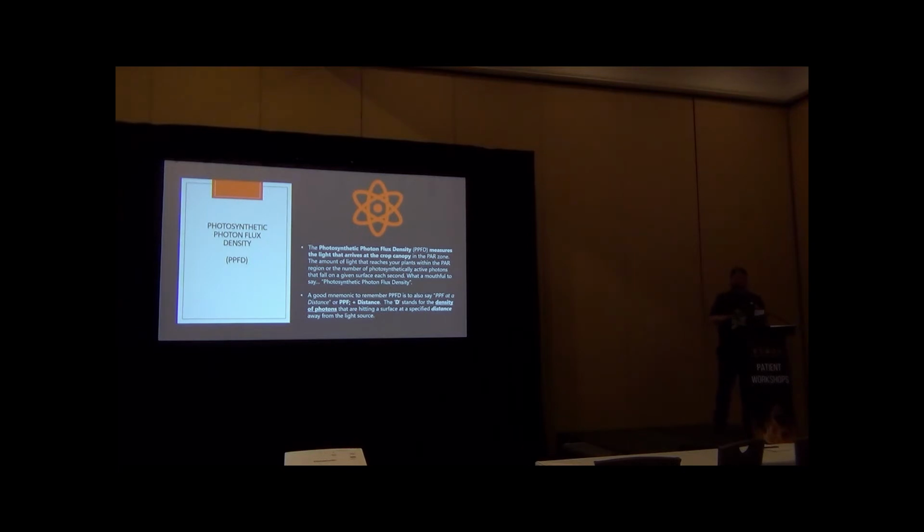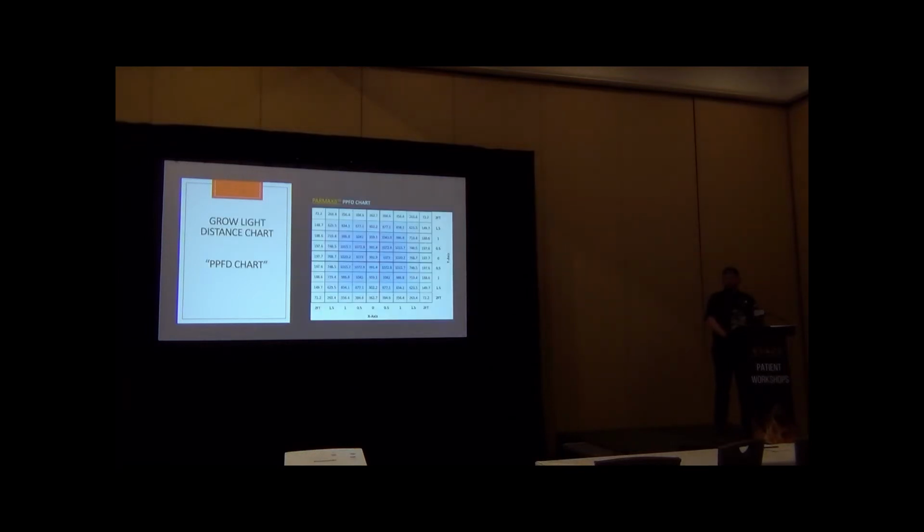Photosynthetic photon flux density. So a lot of people will come up and ask me, what's your PAR? And they think that they're referring to a PAR chart or a PPFD chart. So PAR is the spectrum. It's photosynthetic active radiation. That's what's coming out. But the PAR spectrum is really your color, and your PPFD chart is the intensity of the light. So when we talk about quality of light, we refer to it as PAR spectrum. And when we talk about quantity of light, we refer to it as the PPFD chart.